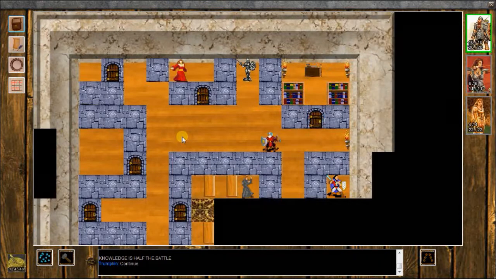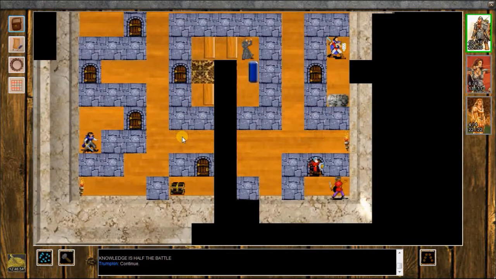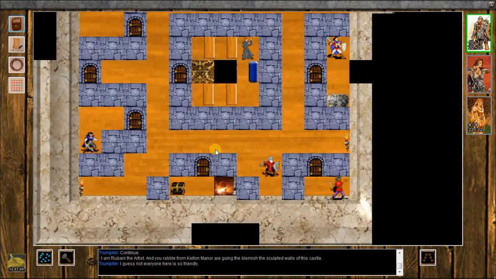Okay, let's go back there. I am Rubini, the artist, and you rabble from Kelton Manor are going to blemish the sculpted walls of this castle. I guess not everyone here is so friendly. Yeah, he doesn't seem to be very friendly.